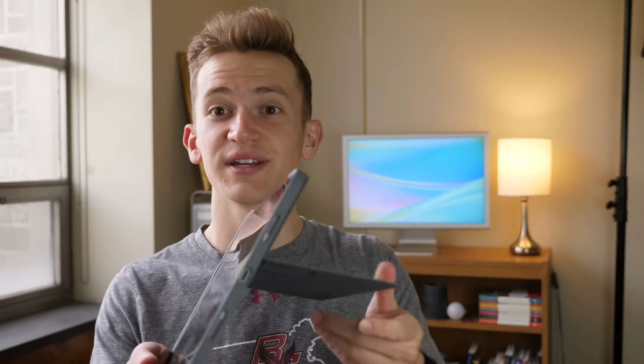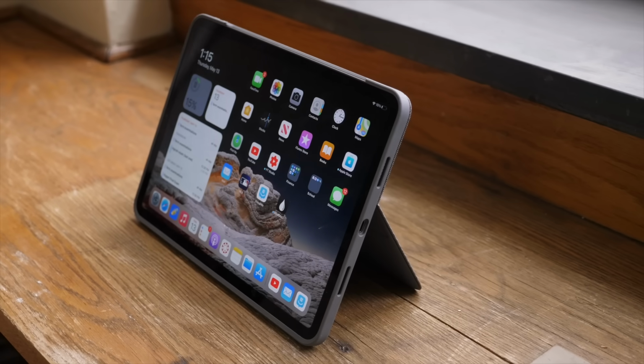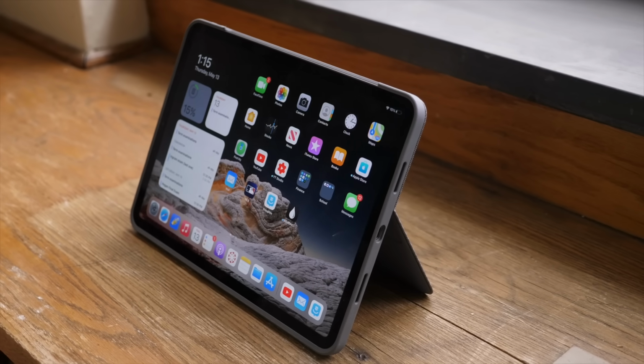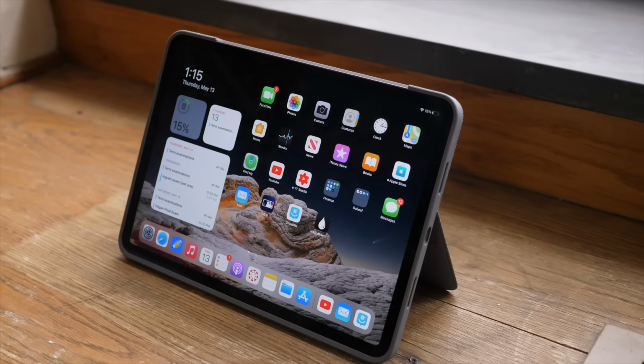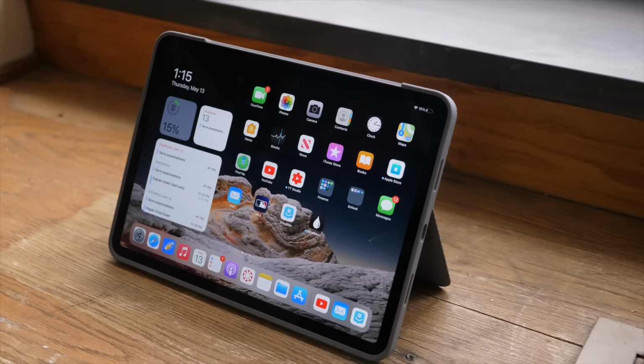Really good. The next advantage of this is it has a really solid kickstand on the back, which really lets you adjust the viewing angles on here. Super comfortable. So whether you're using this just to watch something, or review or read something on your desk without the keyboard and you just want that kickstand, that's amazing. Or whether you're using it on your lap or on a table or in your bed, whatever the circumstance, this kickstand is super reliable, and this does have an advantage over Apple's Magic Keyboard, because when you take the iPad off of the keyboard, you no longer have protection and you no longer have a stand. With this, when you remove it from the keyboard, you still have an excellent stand. It is really, really good.